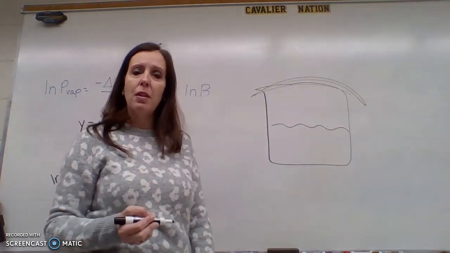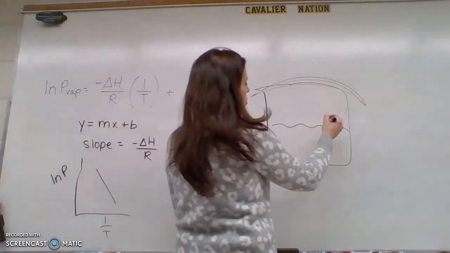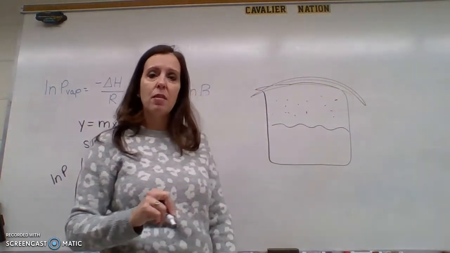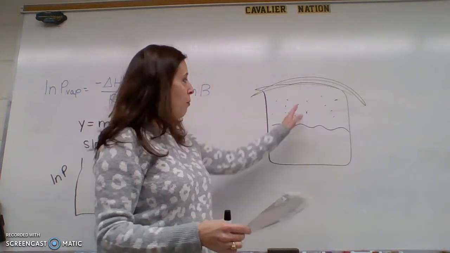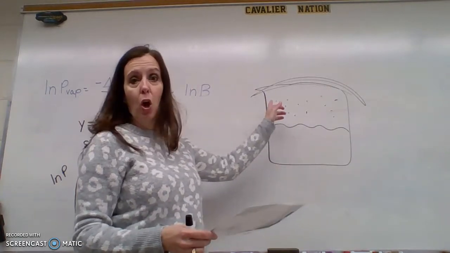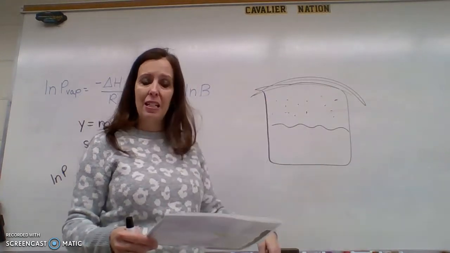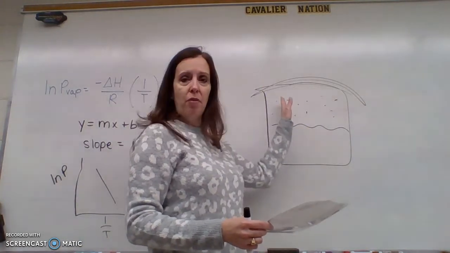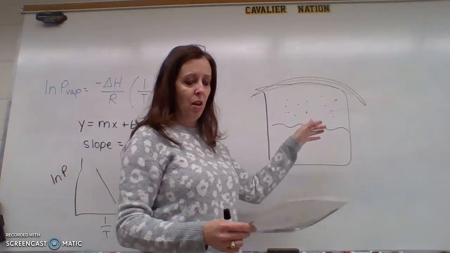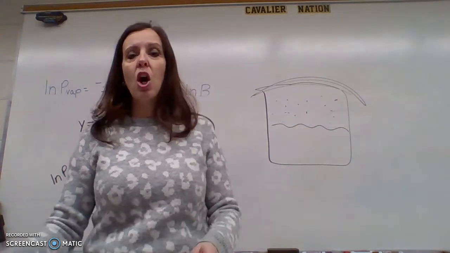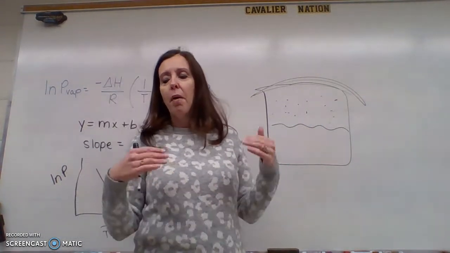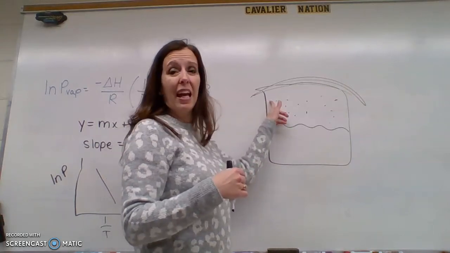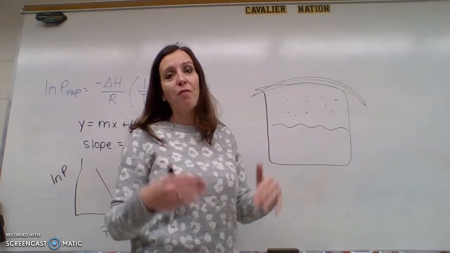Well, eventually what happens in that beaker is some of the water on the surface becomes gas, okay? And so there's an evaporation rate. And when the gas hits the cold side of this container, it condenses down. Now, when the rate of the evaporation equals the rate of the condensation, that's called an equilibrium. And when the molecules in this gas state hit the wall and create a gas pressure, that's called vapor pressure.